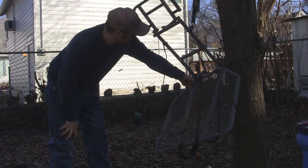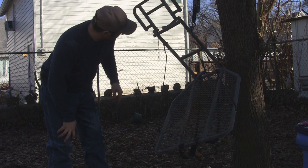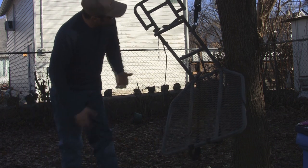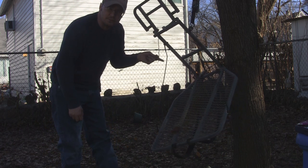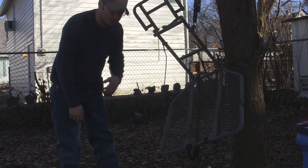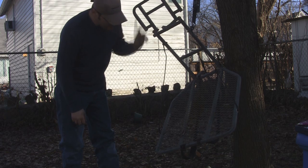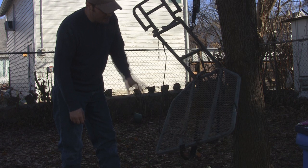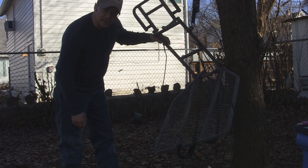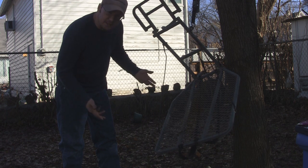So I went through every bolt on here. It's got a new nylon plastic washer underneath it everywhere where it's metal to metal and got moving parts. They've all been greased — and I really, really greased them, I got this stuff all over me. This tree stand sat out in the woods for two years before this and it's probably going to sit out in the woods for quite a while. Nine times out of ten I go out, pull the seats out if it's in a good spot and leave the stand up — as long as my straps are in good shape. This one was getting kind of noisy and needed to be gone through, getting kind of rusted out. So we went through and greased all these to protect them — that's one reason. The grease on there is just going to protect it, and nylon washers in there to make it a little bit quieter. White lithium grease doesn't have a lot of scent to it either.